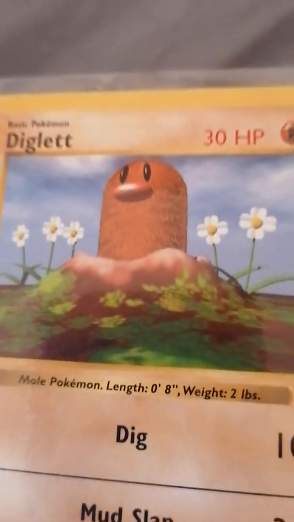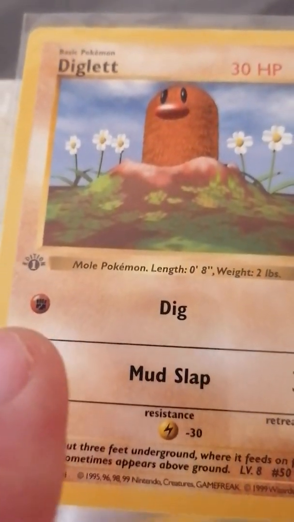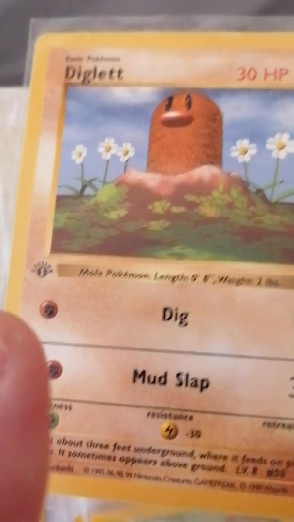The other one is a Diglett card, and what you get is the energy symbol here on the Dig line gets rotated through 90 degrees. And these are the correct ones.